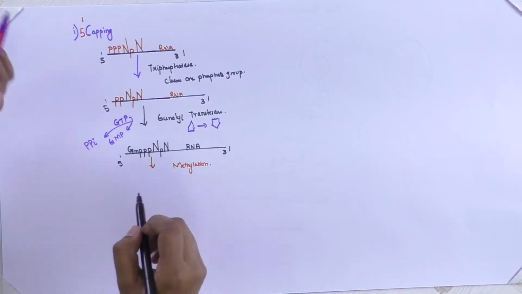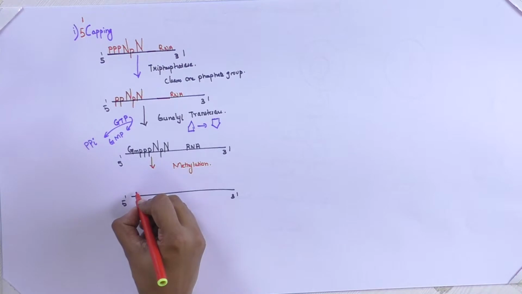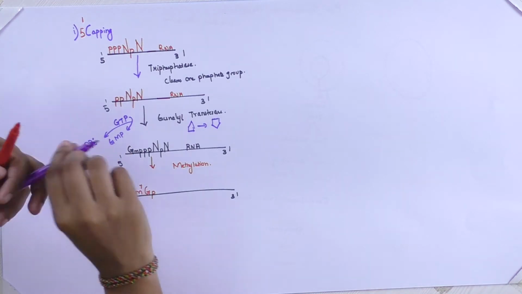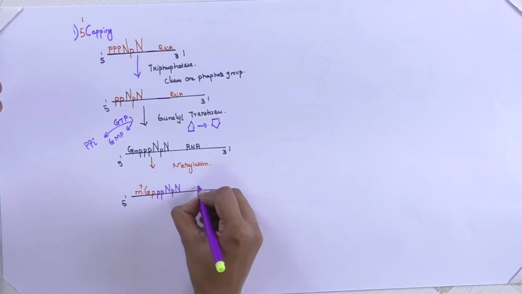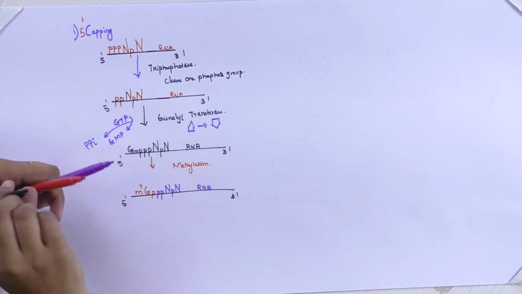The next enzyme which comes is the methyltransferase, that is the methylation process, in which S-adenosyl methionine will go and add a methyl group in the 7th position of your GMP. So you will have a GMP, and in the 7th position a methyl group will be added. So it is known as the methylation process. So if you take your 5' to 3', it is going to add methylation. You already had GP, then the sequence is already with 2P, NP, and then the RNA. So this is the capping, I'll put it in another color.